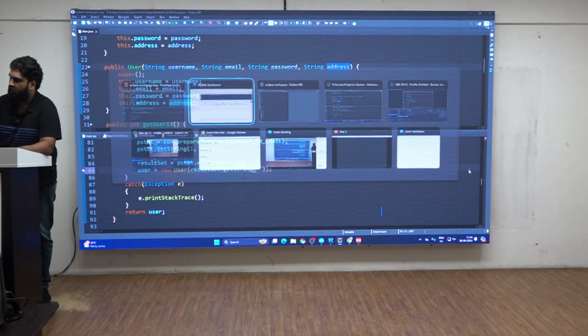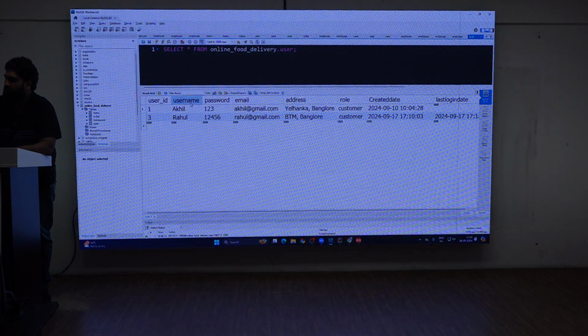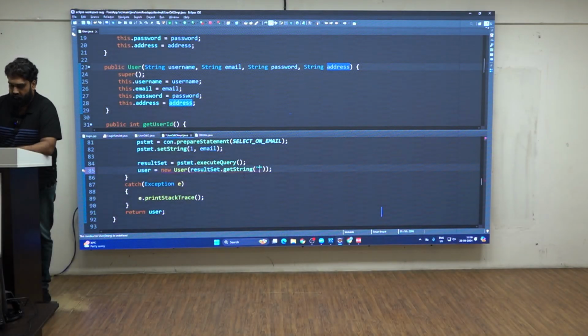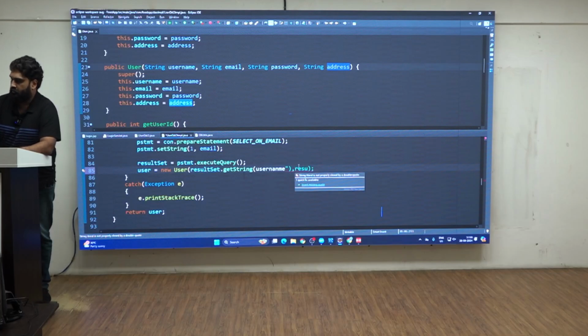What is the name? Username is the column name. So I will say username, comma, result set dot get string of username for this, comma.